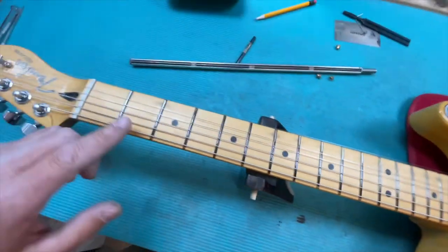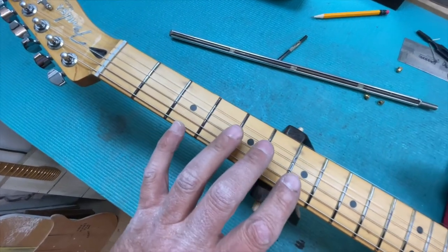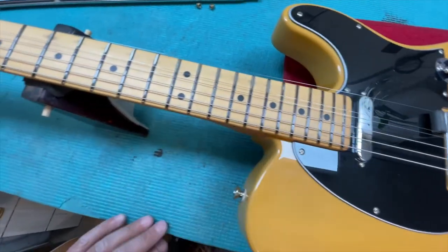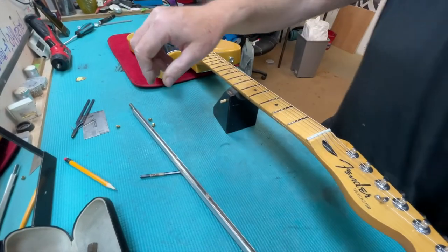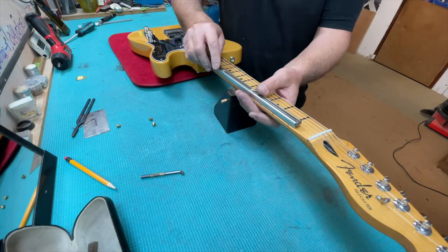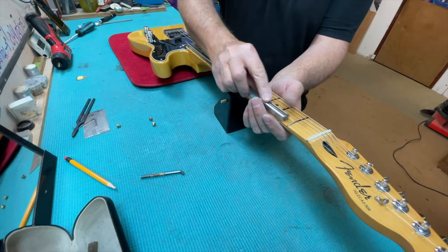So you've got, I would say, normal, low, high, normal, normal, normal, normal, normal, low. And you could plot that out as a sort of little picture if you were bored enough. But that's what this method of leveling shows me. And I'm just going to do a tiny bit more. So that's what I call a diagnostic level.